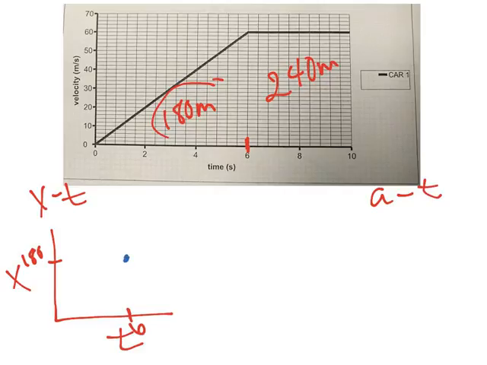But remember, we are accelerating here. We have a positive acceleration. So that's going to give us that curved smiley face kind of line. Then up here we see velocity is constant, which remember gives us a straight line, and that it's going to end at 10 seconds up at 240. Now this graph is not to scale at all, but I just want you to have a general idea of what it would look like. So you're going to have a curved line and then a straight line coming off of it. That is what your x and t graph should look like.